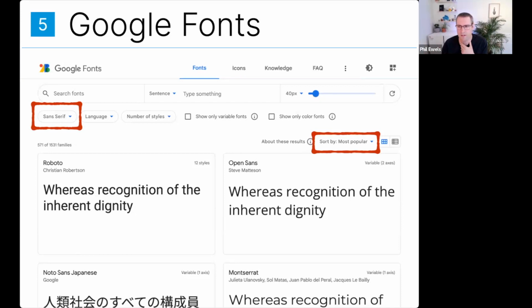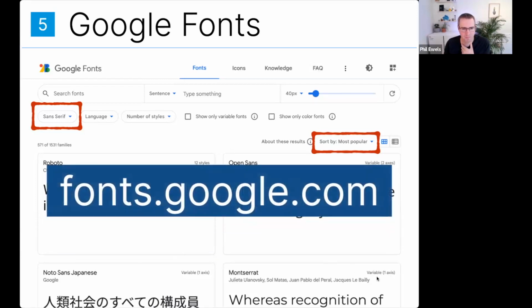If in doubt, don't try and remember the names of specific fonts. Chris, you have asked me multiple times, what's the name of a good font? And I nearly always say, don't ask me, just go in Google Fonts and pick one from the top of the list. You can't go too far wrong. It's much easier than trying to remember. And then usually, if you're like me, you'll find one which is your favorite and you tend to use it for everything. Fonts.google.com. I'll share the slides.